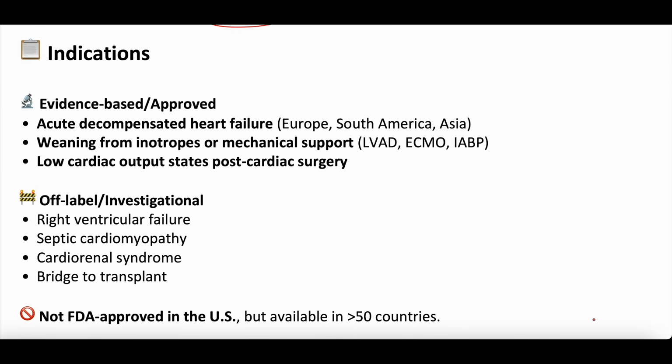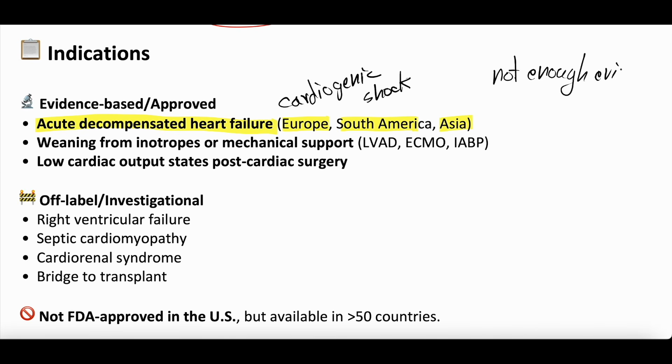Indications. In Europe, in South America, and in Asia, this is an approved medication for acute decompensated heart failure or cardiogenic shock, but it is not approved in the United States of America. The reasons as to why are probably more complex, but a lot of the resources that we read said things like, not enough evidence, possible worse long-term cardiac outcomes.